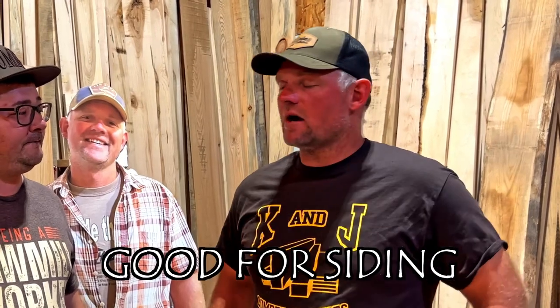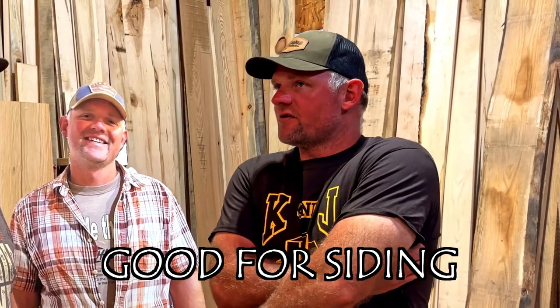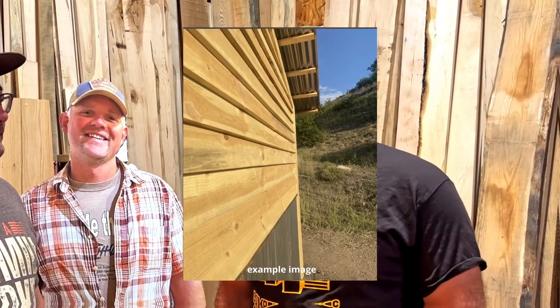What is a realistic application for rough sawn fresh cut green lumber for exterior projects? I've sided three houses and a cabin with rough sawn pine. I usually air dry it for just two or three weeks — just enough to get some of the moisture out. Pine dries fast anyway. Then I stain it and put it up on the house as siding, or use it for posts and things like that.